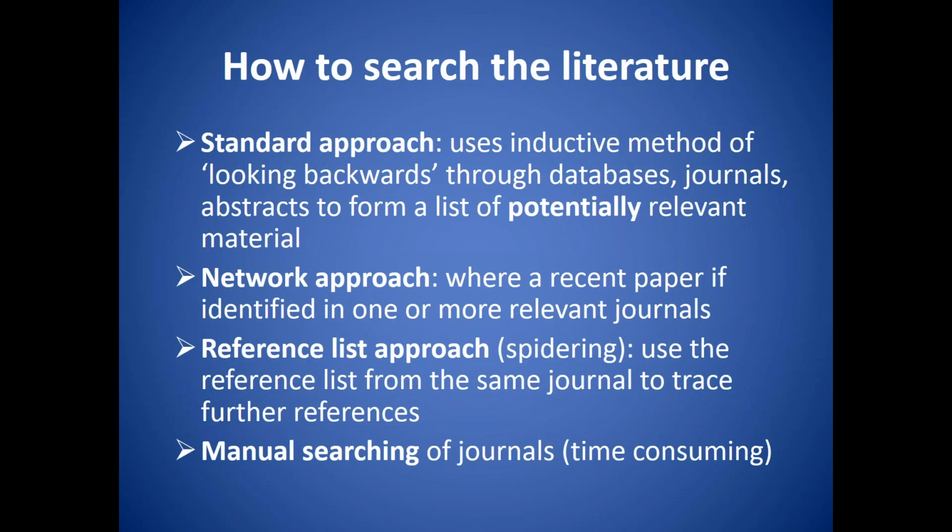We talked about spidering, so the use of the reference list from the same journal article to trace further references. So if you've got something from 2017, there will be information out there from 16, 17, there's a wealth of it. I get a heap of new papers in my inbox every day. Yes, look at the reference list at the back of each of those really good papers and see what there is. And you might come across some of the seminal works in there as well, especially if you read 2 or 3 and it's repeating the same people, then you know that that's actually something that you need to include.